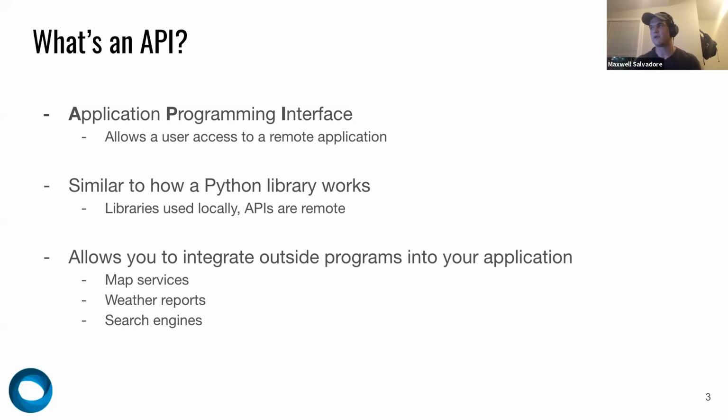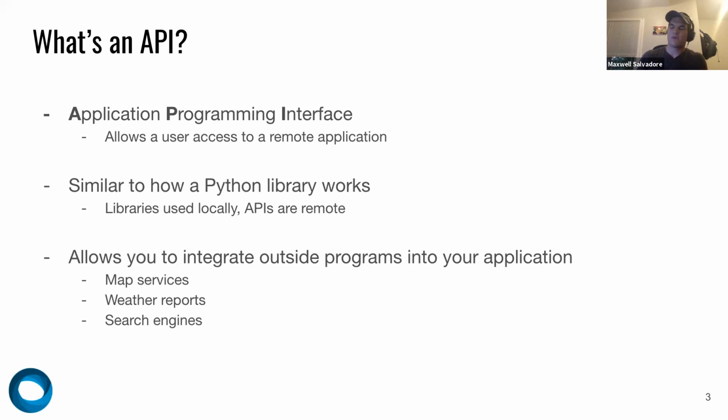An API is different. The service is hosted somewhere else. For example, Google Maps. Say you wanted to get how long it takes to travel from one coordinate to another, you'd use an API. Now you can't pull all the code for Google Maps onto your computer. That's ridiculous. It's an insane amount of computing power and you can't store it. So you'll use an API. You have a client ID, an API key, something like that, where you have access to their service, and then you can make specific requests based on their documentation and pull the information that's computed on their servers and brought to your application.